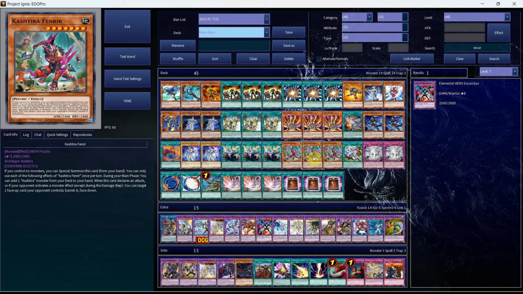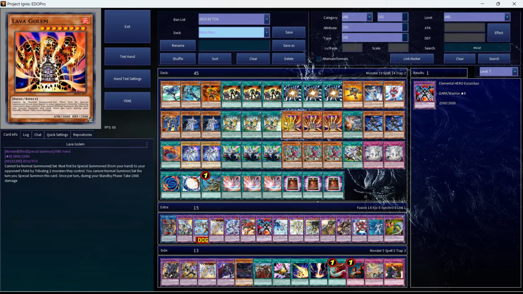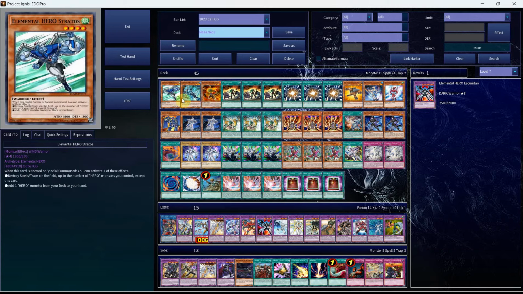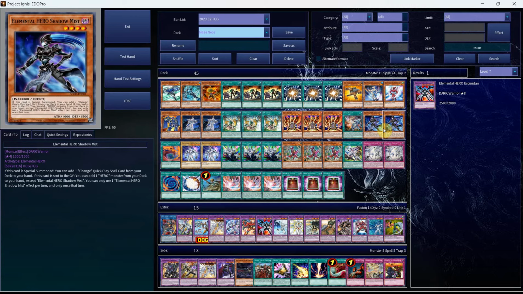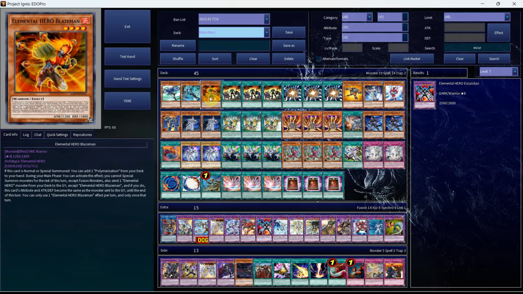And we have the Book of Eclipses, just another popular format call, as there also is stuff like Evenly you can play. With Lava Golem in the deck, hope that also explains why I only have 3 normal summonable Elemental Heroes that we really want to normal summon, excluding the Shadow Mist. There's going to be times where you even just bring them out and shuffle as well, so just nice to have that consistency in the deck.